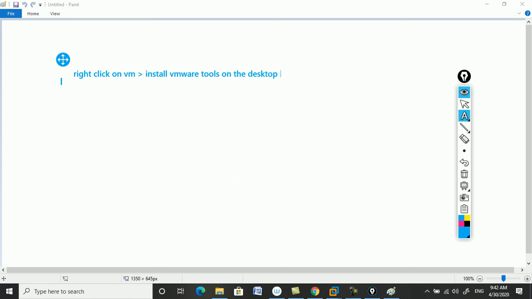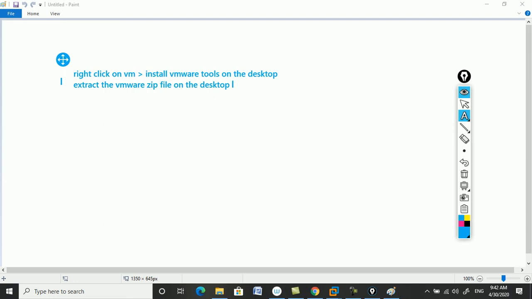That's the first task. Number two, extract the VMware zip file on the desktop.